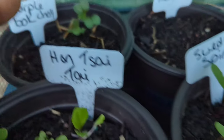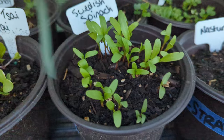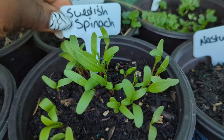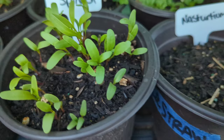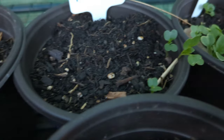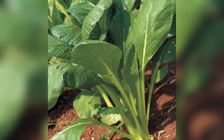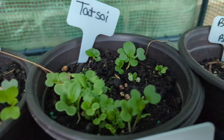Now the purple bok choy — this picture I grew in ground, from my full garden as well, and I really enjoyed the purple bok choy. This says 'Swedish spinach' but it should say 'Swiss' because Jermaine is from Switzerland — she runs the Swiss Garden Vlog and sent it to me.